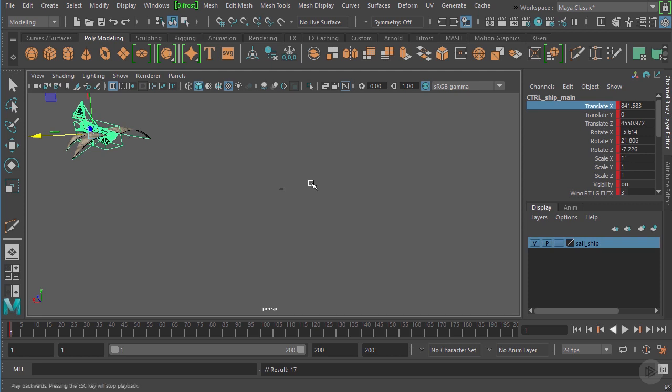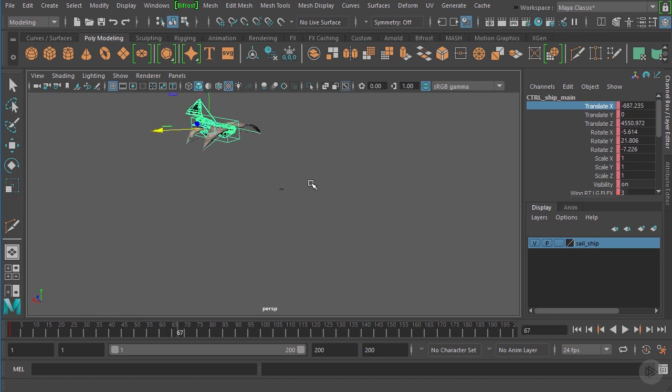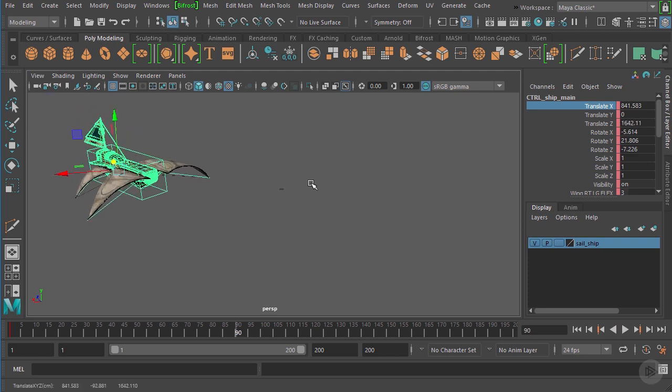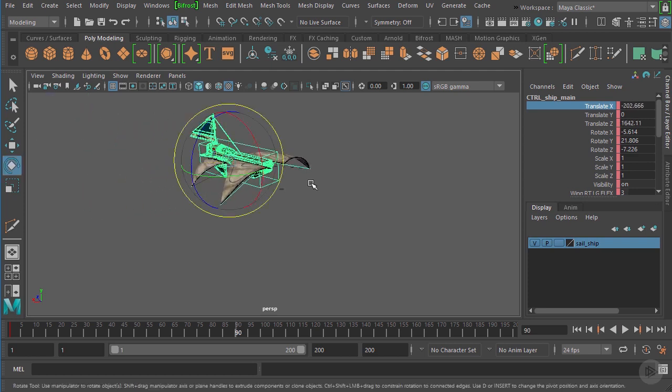Now right now, if we play this, nothing's going to happen because we only have one keyframe. If we were to move this and then scrub without setting a keyframe, it's going to pop back to that initial position that's set by that keyframe. So nothing's going to change until we add another keyframe. So let's come in about halfway or so, and then we'll come in and move this into a new position.